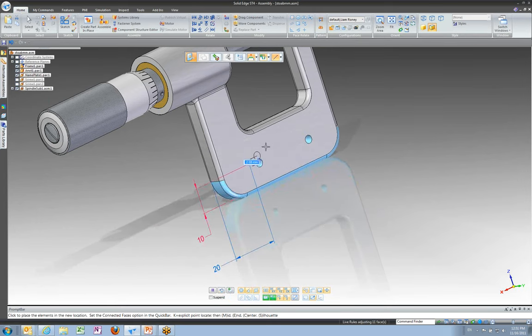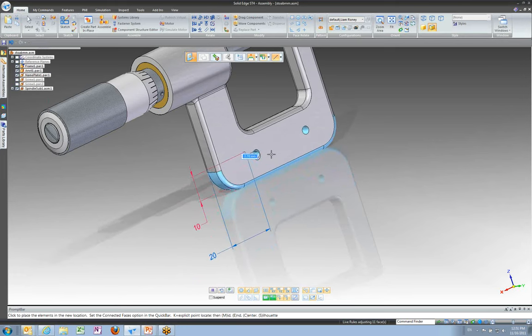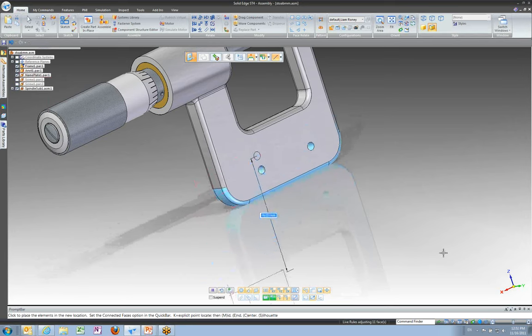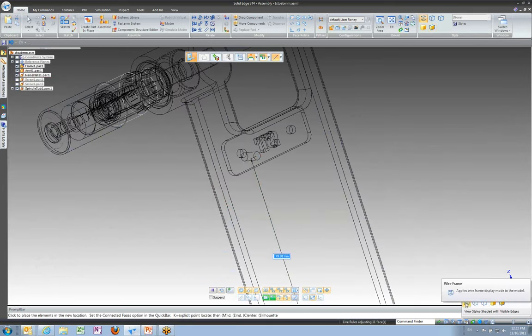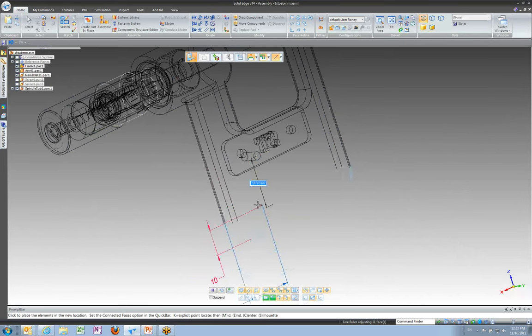Now the last thing I need to do is find where I'm bringing this to. Where am I locating it? I don't know the distance I have to bring it up. So instead I'm just going to reach down here and change my view style to show the hidden edges. Now, looking through the part, we can see the holes in that nameplate. I want to snap to those holes.